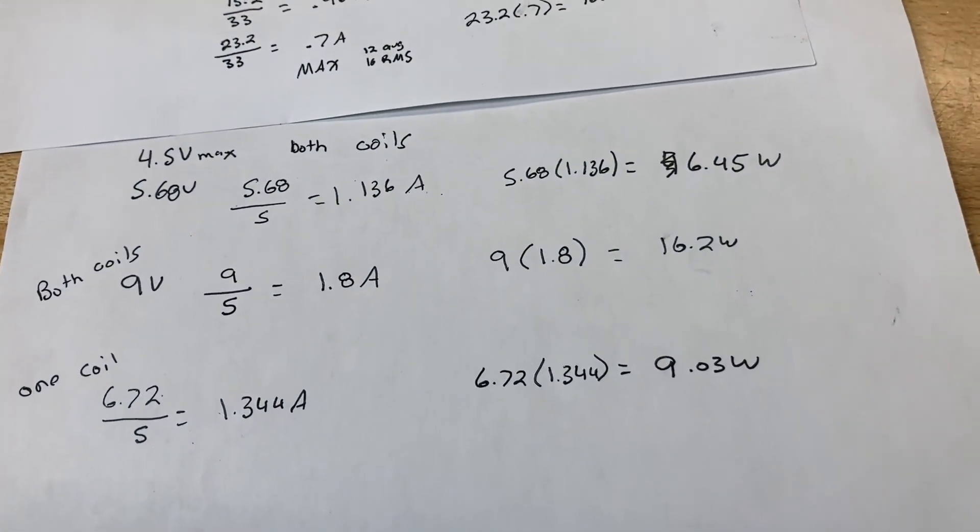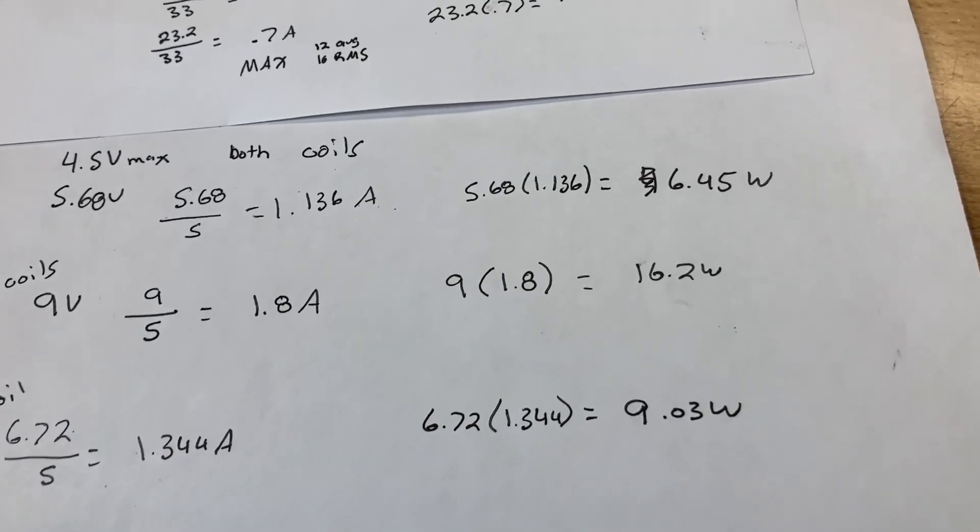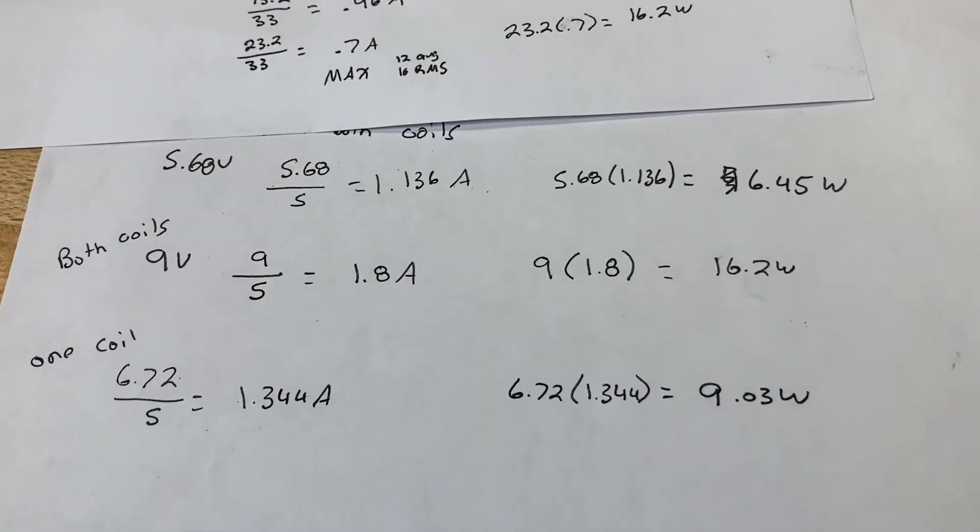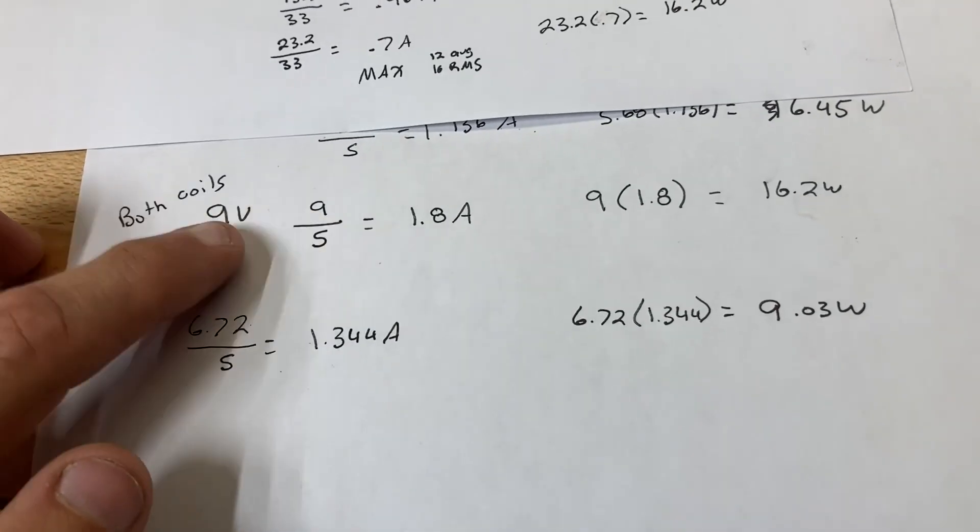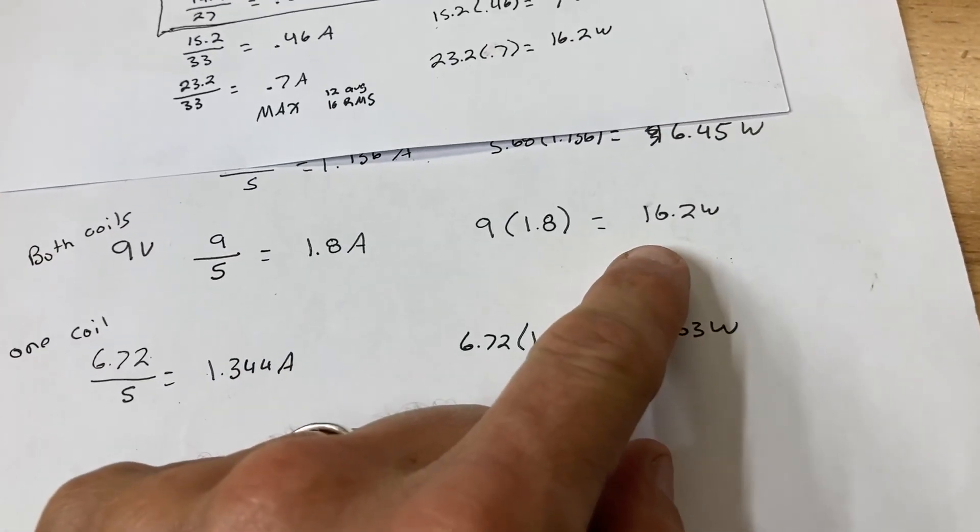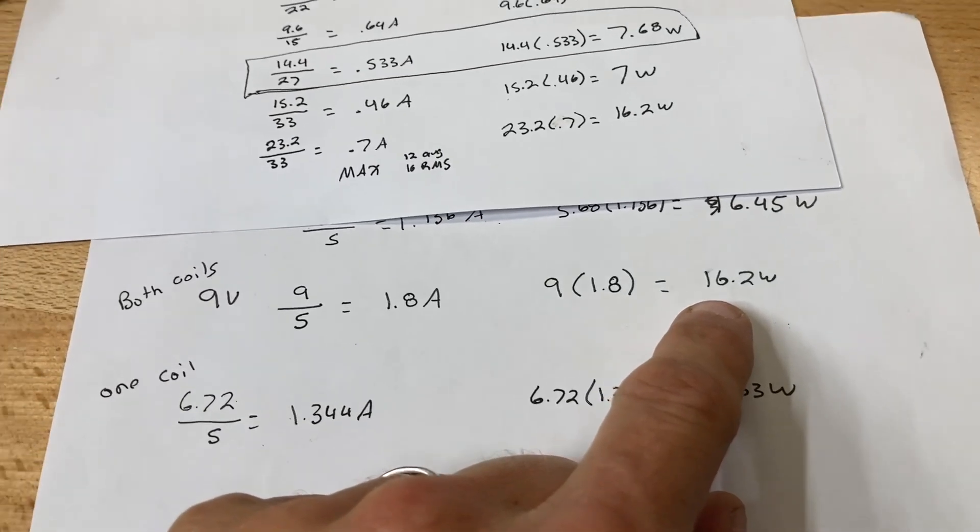Today I did two coils and got 6.4, so I'm thinking I could probably get 12 or 13 with a different resistor, getting the right load on it. Which means that maybe the NEMA 23 with the right resistor would be closer to 30 watts. I don't have those resistors, so I guess I need to buy more.